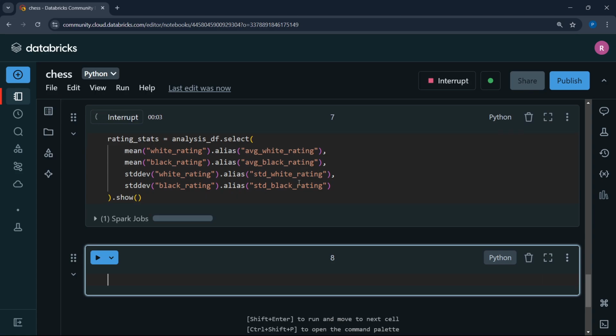This will calculate basic statistics for rating, and the output will be the average and standard deviation. It will also help understand the rating distribution, and this will take a few minutes, could be upwards of 5 minutes to run this query. Let's just wait for it.